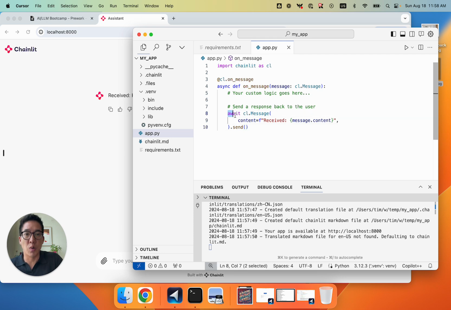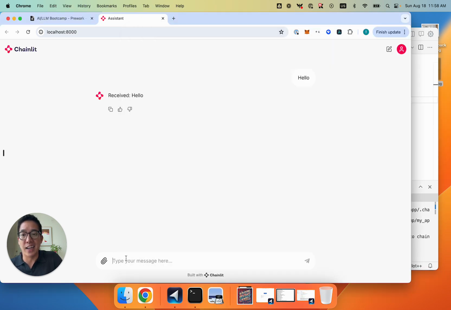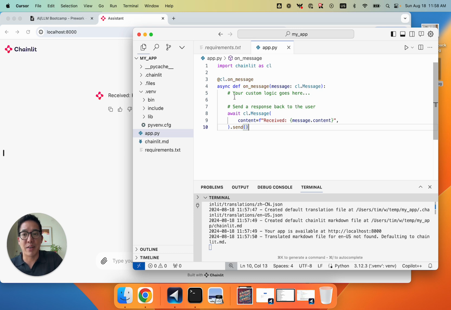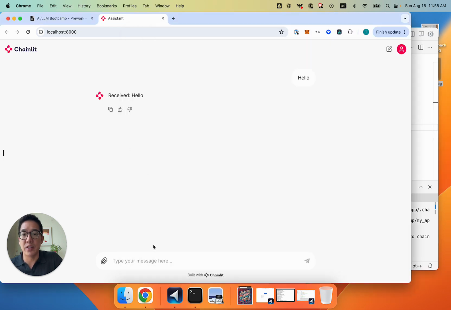One thing to note is this await syntax, which you're probably familiar with if you know JavaScript, but this is the same way that you do asynchronous programming in Python. So it's async await. Basically for any long running function, and this is an interrupt handler, which means it has to run fast. If you take time in here, then it's going to block the UI, and it will cease to be interactive. So for example, if I make a 5-second network call in here and block this interrupt handler, then the user won't be able to interact with this until it's done. So that's not good.